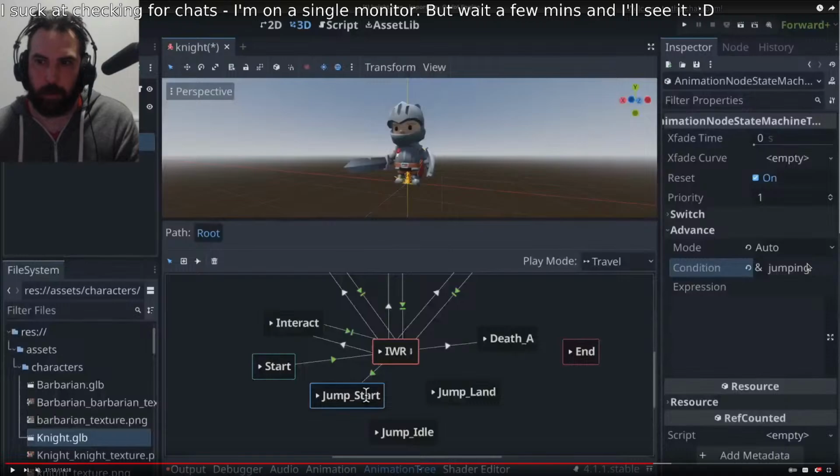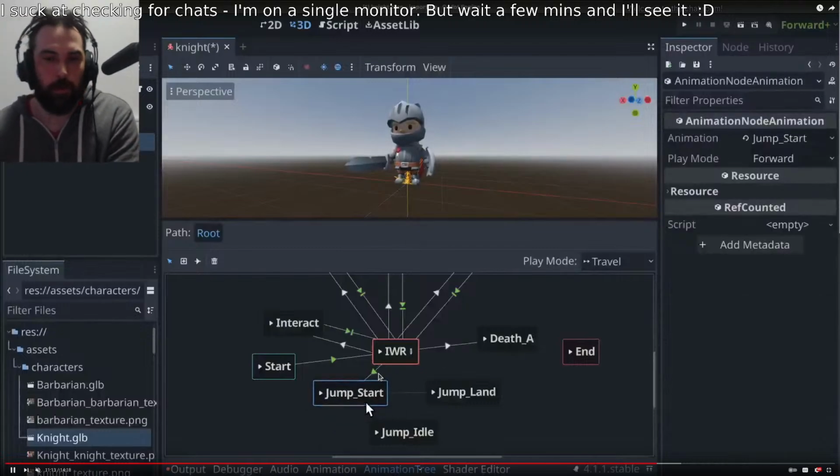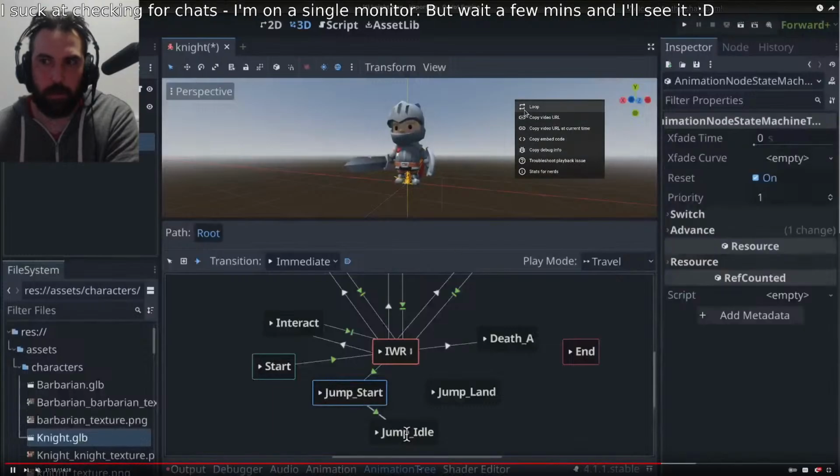This should be handled in code. This should not be handled in the state machine. This is really dumb, because you have this condition here which could mess with your conditions in the code. This is absolutely not where this logic should go. It's a duplication of logic that will only serve to confuse.